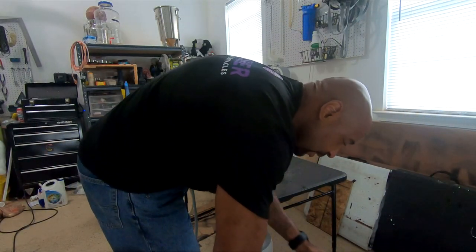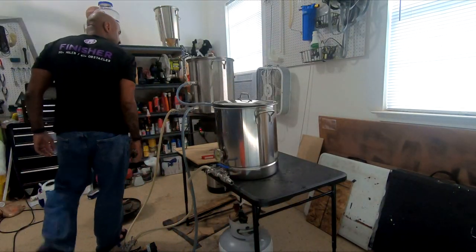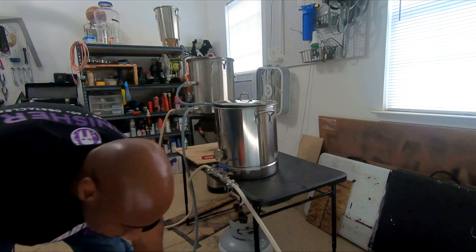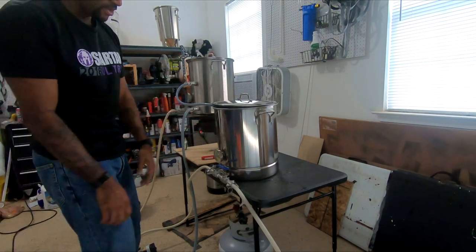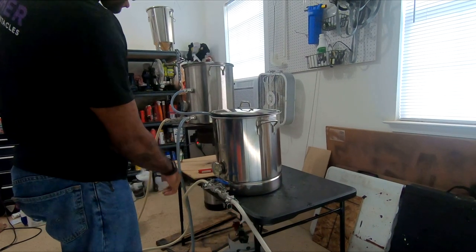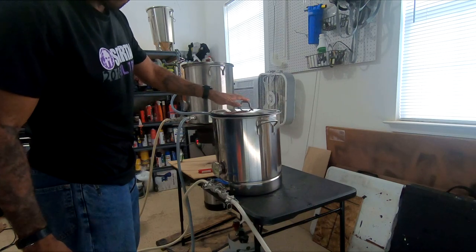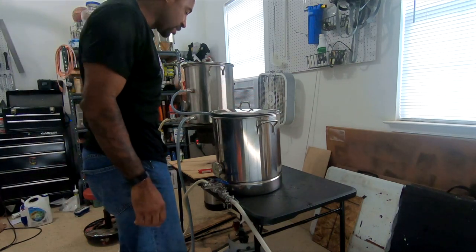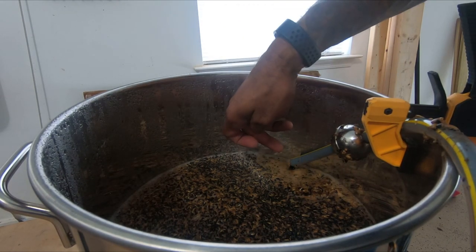We hit our temperatures, we're getting ready to start our sparge. We're just getting the plumbing set up for that. We'll be pulling out of here and draining into there. And then we'll be slowly pulling out of here and trickling hot water, 190 degree water, on the top of the mash bag.